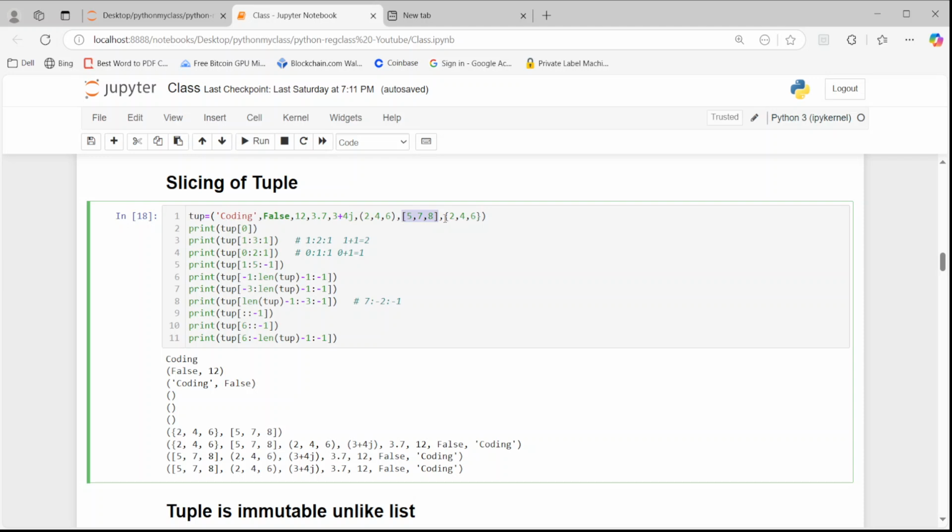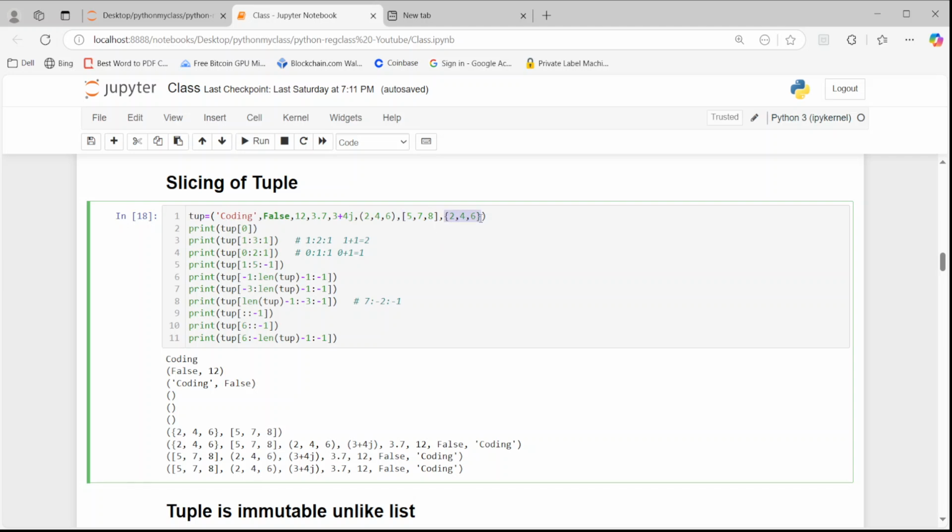So we are saying that it will start from the 7th index position, go from right to left, and grab up to the minus 2nd index position in steps of minus 1. Minus 1 makes logic because now we are going in the reverse direction, from right to left. So that's why we get overall this tuple 2, 4, 6, 5, 7, 8. It starts from right and goes towards left in steps of minus 1, from the 7th index position to the minus 2nd index position.